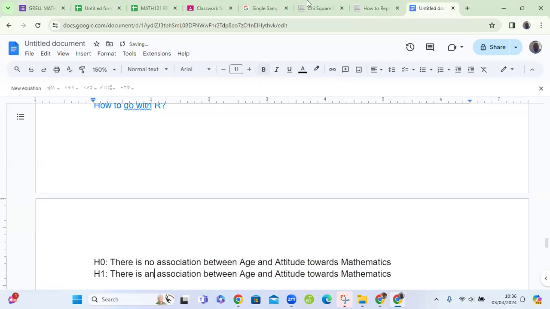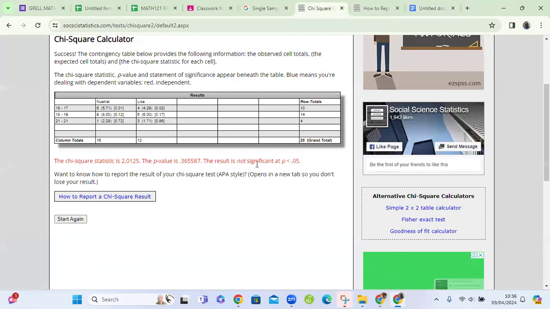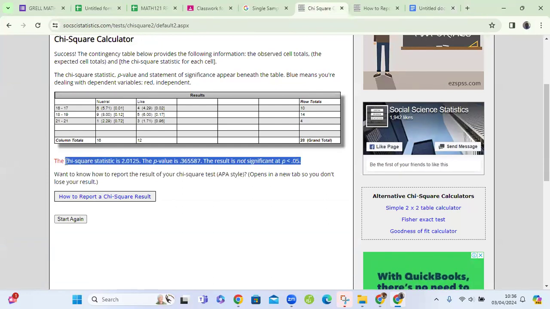Our p-value, we got our p-value to be 0.365. Let's copy this down.